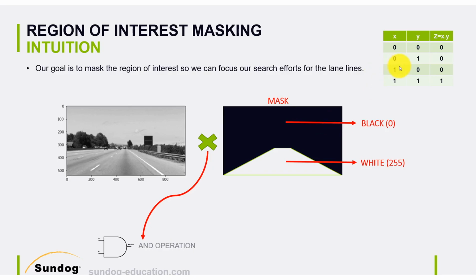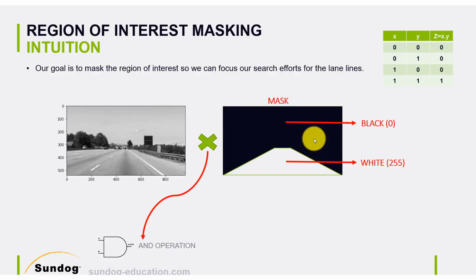So what's my mask? The mask is going to look something like this. I'm going to set all the pixels in here to zeros, and all the pixels within the region of interest to 255, or 1, or white. Why am I doing this? Simply because once I have the mask and my image, I can perform an AND operation. Before covering what the AND operation is, assuming you didn't cover digital logic design before, let's assume that we're performing multiplication in a very simple form. I'm going to take the mask and the image and multiply them together.